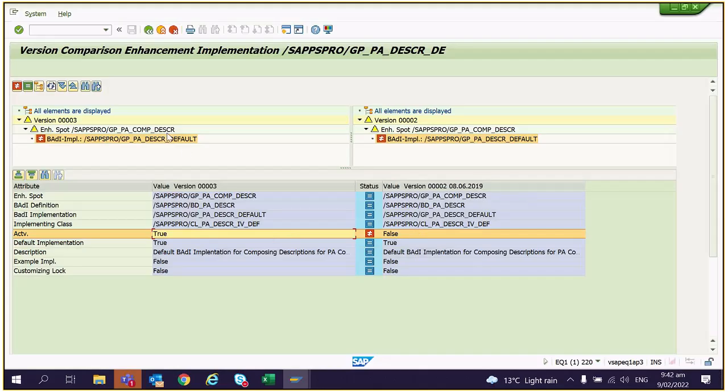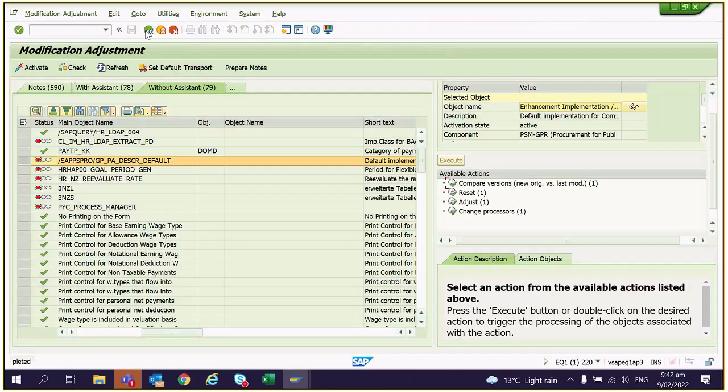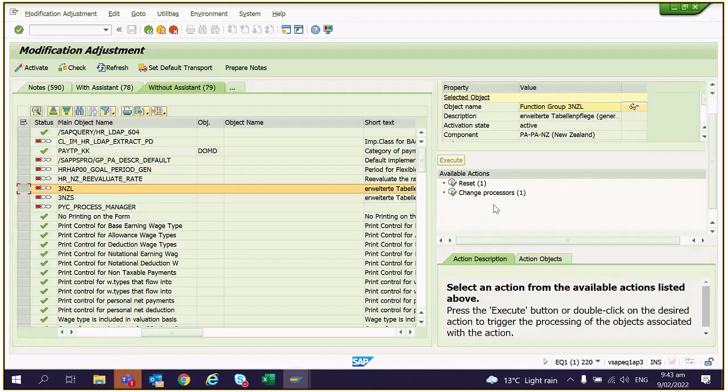So then you have to go back, and then you'll click on adjust and then follow the same steps. Make the activation as false, and that's how you will adjust it. If you don't want to adjust it, just do a reset. When you do a reset, there will be absolutely no changes to anywhere. No line of code will be changed. Everything that has come in through the standard will stay. So that's the reset. For some, there is no option of adjust. That means you have no option but to just do a reset.